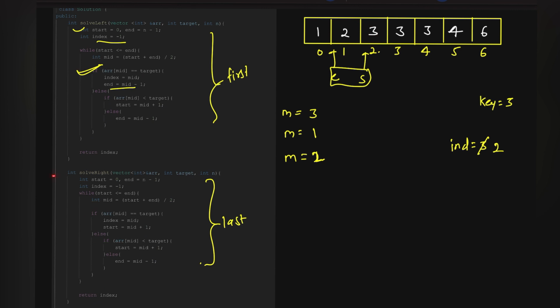The same thing we did on the right: rather than shifting to the left we shifted to the right, so that we can find the last occurrence of that particular number. So I hope you understood the meaning of the question and the thorough detailed solution. If you talk about the time complexity of this question, it will be big O of log n, because this will take big O of log n and this will take log of n. So average time complexity would be big O of log n. So I hope you understood this question clearly.